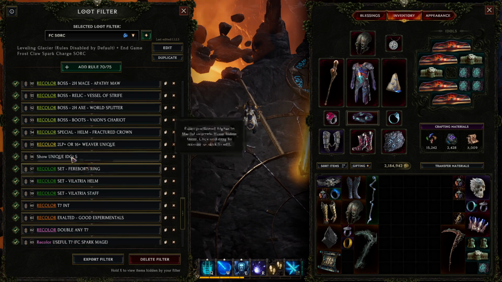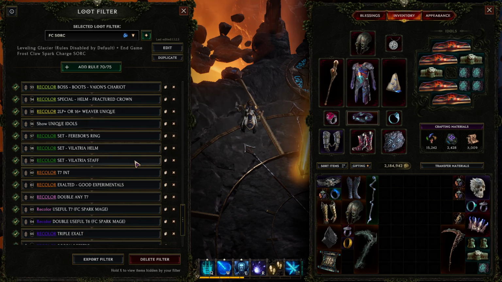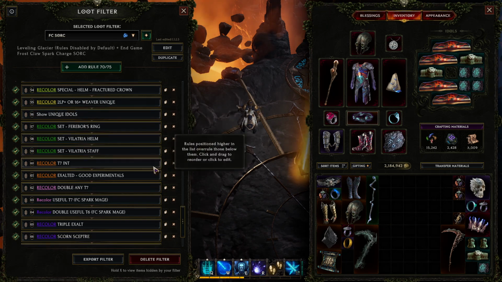Anyway, moving on, we have unique idols here. I have a filter to show them all because they can't have LP. So I just show them. You could hide them if you want. It doesn't really matter. Then I have a couple set items I actually care about. There's not many. Everything else I'm not super interested in.